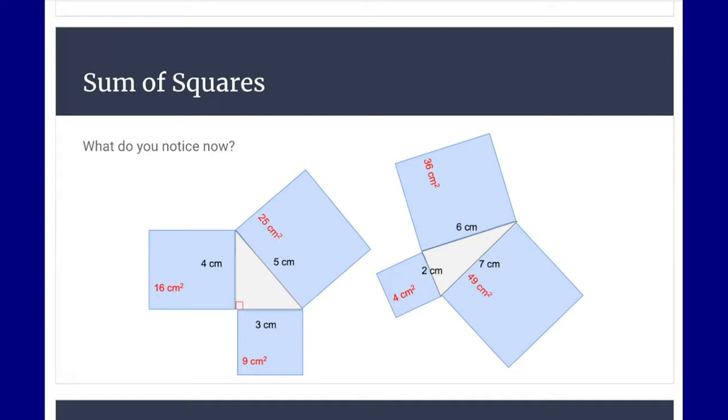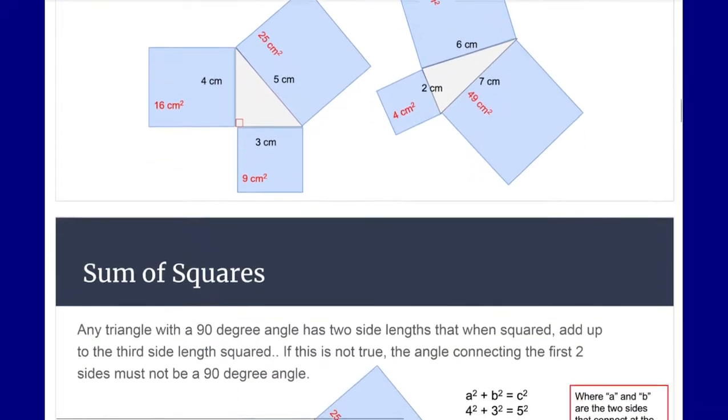You might notice that the two sides, 16 and 9, add up to 25, whereas in the other one, 4 and 36 don't add up to 49. So that is something new that we see with these squares.